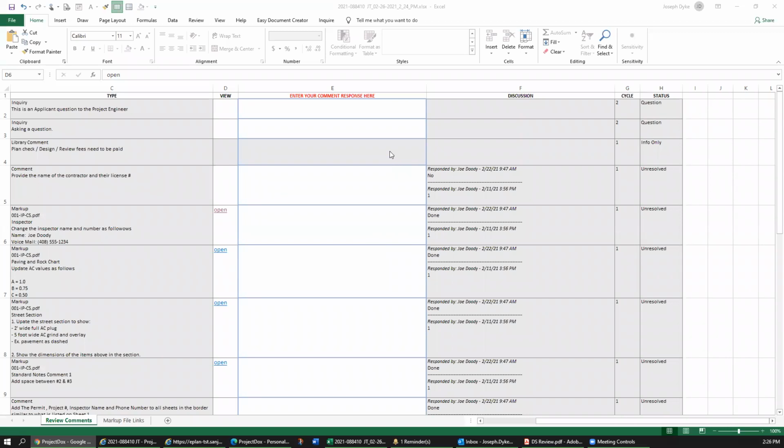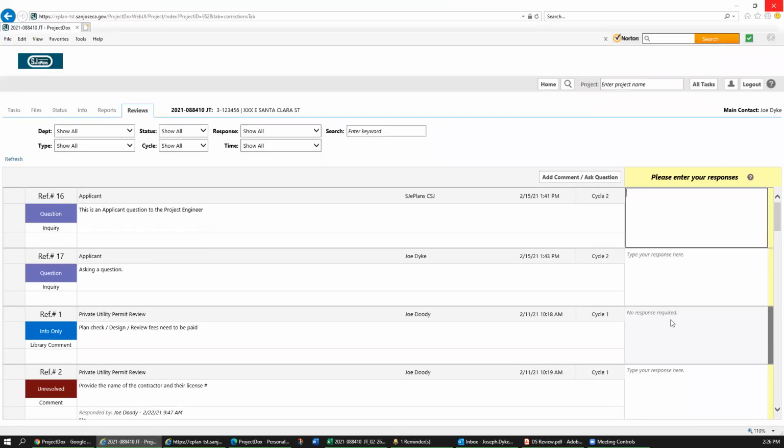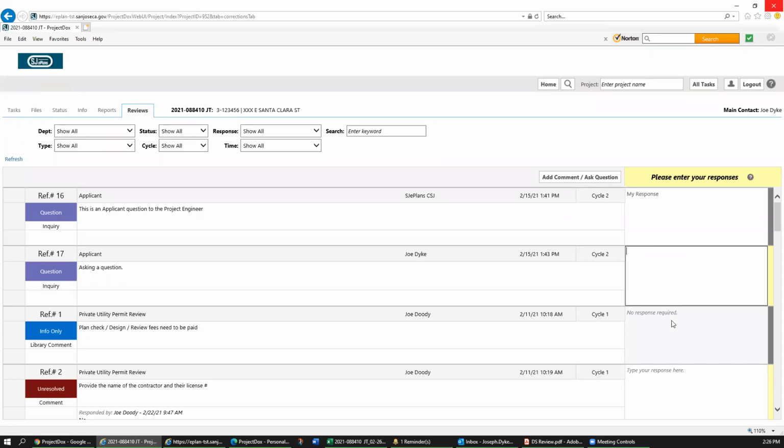So the one thing that I will talk about with this Excel is if for some reason somebody wrote a response in Project Docs itself or San Jose ePlan. So if I go back to here and I provide a response and I click out, that's saved into here. But if somebody goes into the Excel and adds a response to this question in that Excel file and you upload it, it'll wipe out the previous person's comment.